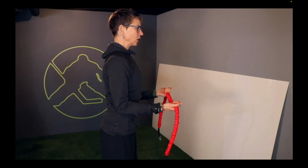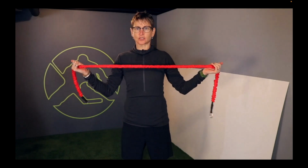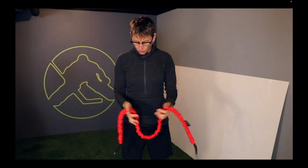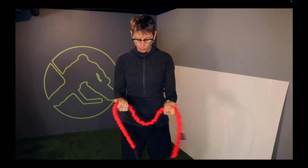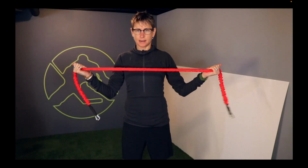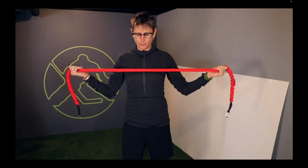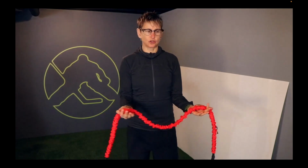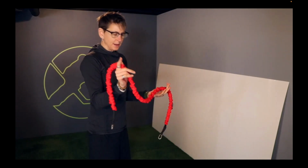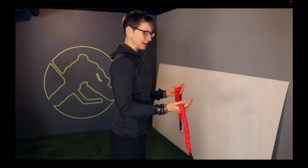I'm up nice and tall, and then what I'm going to do is pull apart and externally rotate my shoulders. So my hands come up and away. My elbows also come away from my side. And I pause and I come back down. I come up, I pause, I come back down to that tray position. This is a common compensation pattern that you might do without even realizing you're doing it.